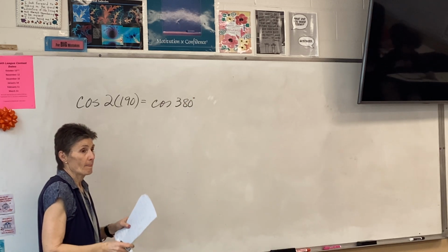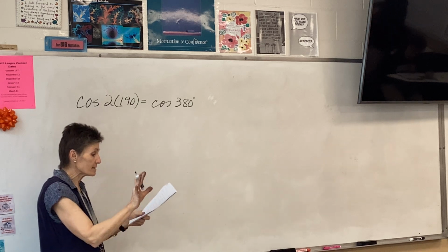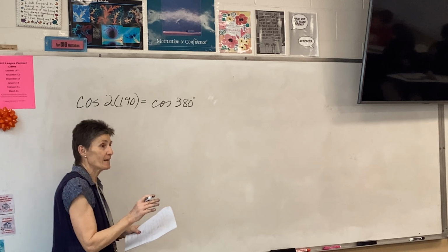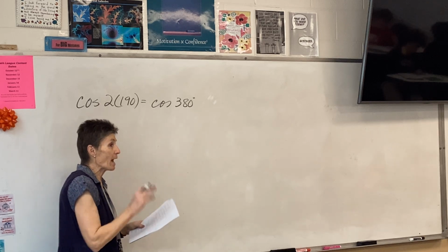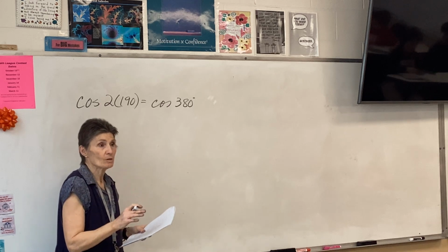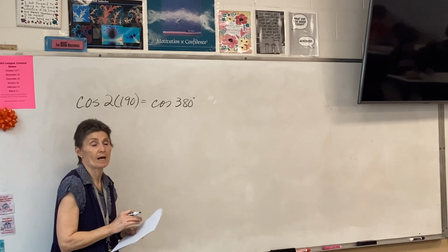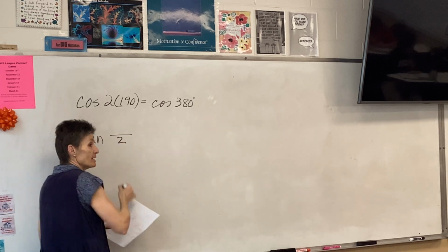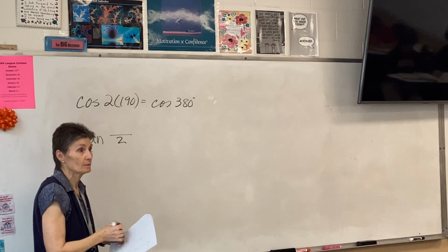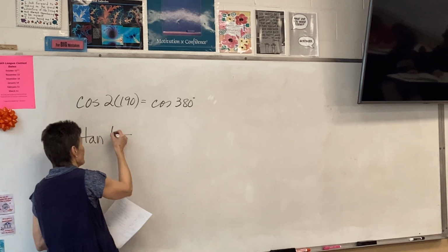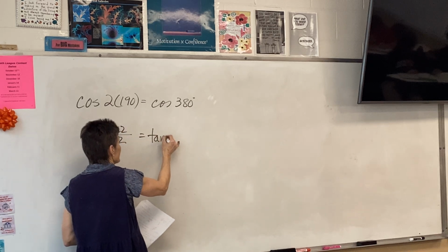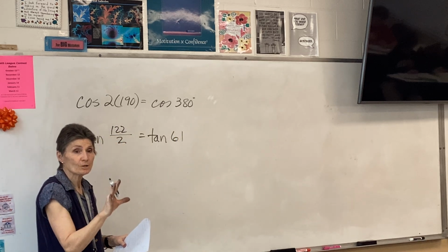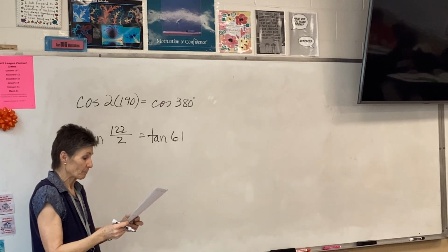Now do exactly the same thing with B. Look on your sheet and find something that has a radical, 1 minus cosine over 1 plus cosine. That's the tangent of something divided by 2. The something is 122, so this is the tangent of 61. So you're working your formulas backwards.